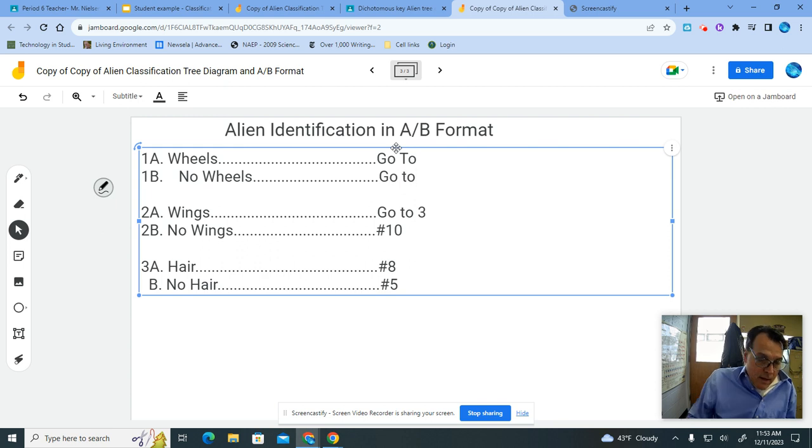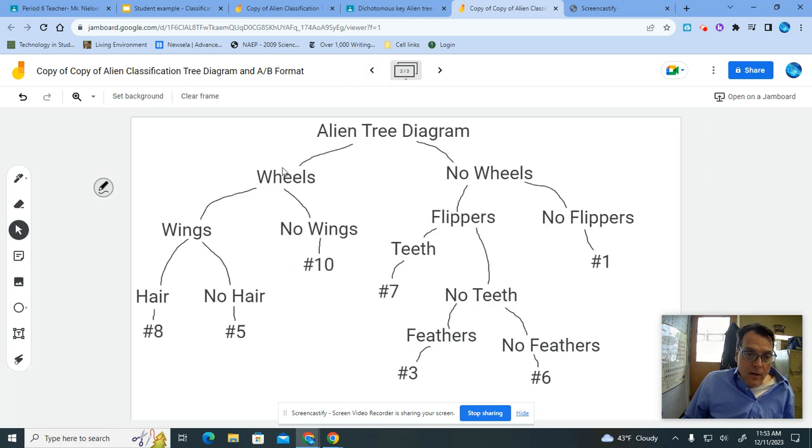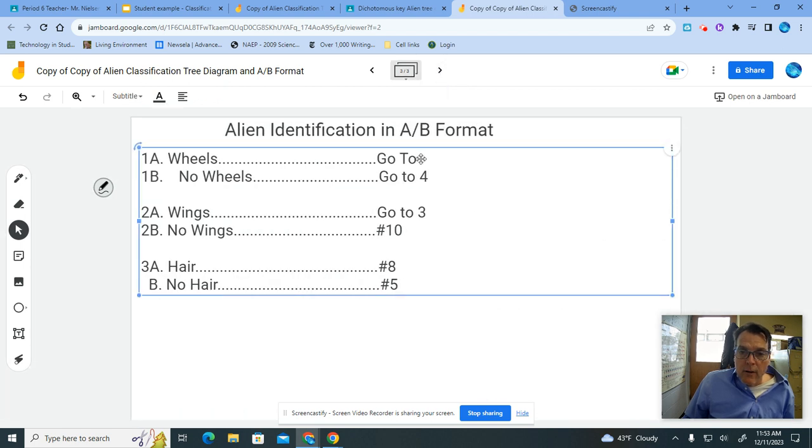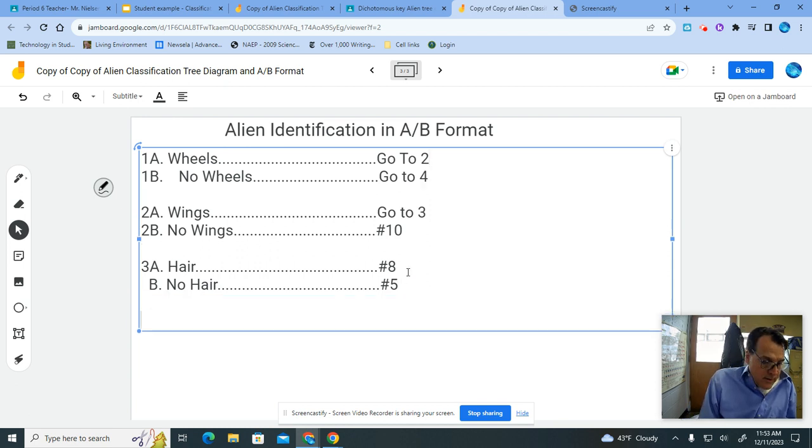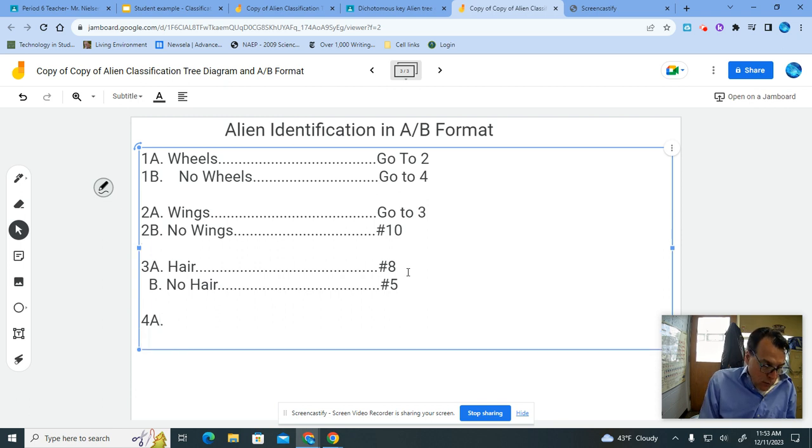Intuitively, you would have been probably inclined, sorry, we forgot to fill this one in a while ago, right? This wheels group was go to 2, because under wheels was wings and no wings. I just forgot to put the 2. Okay, we already worked with this group. But had I filled this in first and you wanted to go to the next line, you intuitively would have put go to 3 because I used go to 2 here. And that would have been wrong because you really need to go to 4 there. So that's another reason not to try to go ahead and only work with one group at a time.